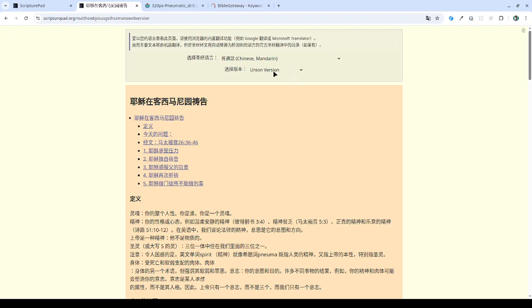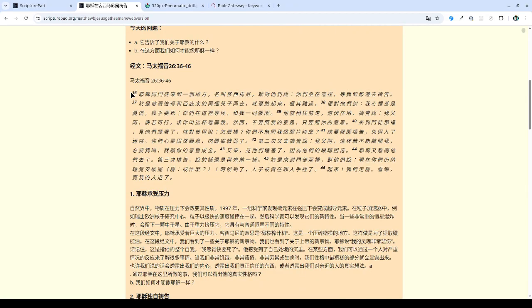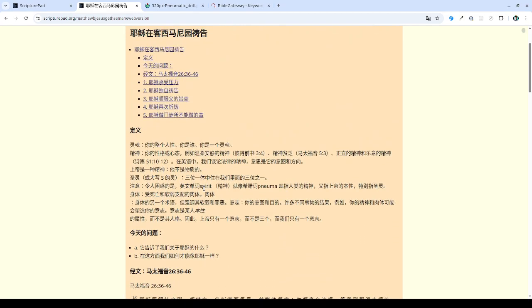And it's selected the Union version, which I believe is quite an old Chinese translation, but it's widely used in the church in China. And here it has been inserted just as if you were reading it from a hard copy of that Bible, or from Bible Gateway or another source. This is hopefully more accurate than just Google translating from the English. Notice that certain words have not been translated, so this word spirit and this word pneuma. We were discussing those because there's some definitions to clarify these terms before you read the passage.